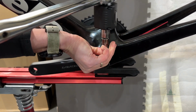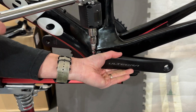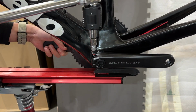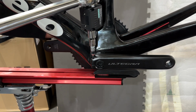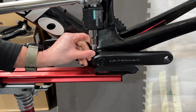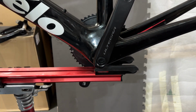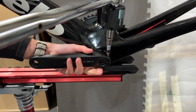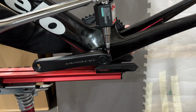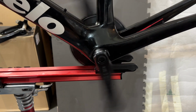Going to do it on the other side as well. I'll make sure I'm balanced. Okay. That's good. I'm going to tighten this up on the other end, and then I'm all set. Good. So, all right. So this is all set.